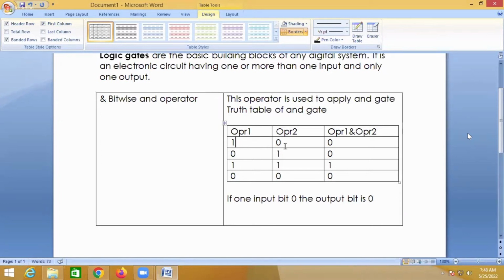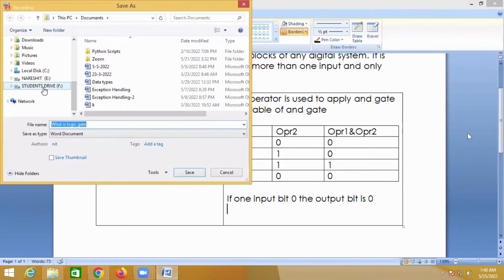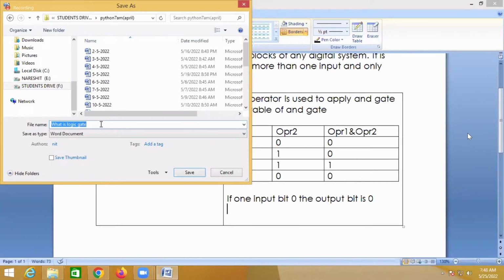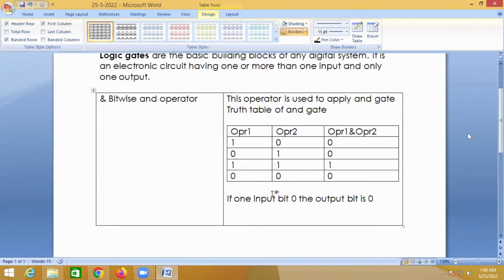So 1 0 is 0, 0 1 is 0, 1 1 is 1, and 0 0 is 0. If any one input bit is 0, the output bit becomes 0. That is what will happen when you are working with this.